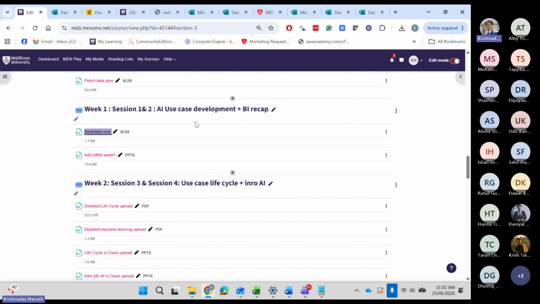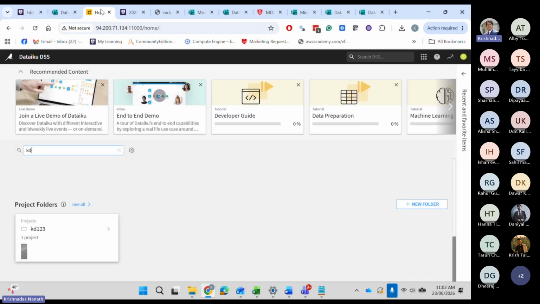How do we prep for this? In the week one folder, you would see bank data new, so you can download that file again. It's the same data set that we have used earlier, so you're quite familiar with that. So bank data new is the file that you'll be downloading. Also on Data IQ, I would recommend making a new project in the same folder.